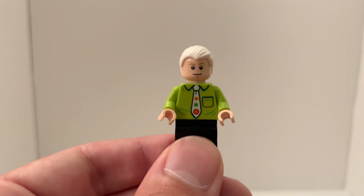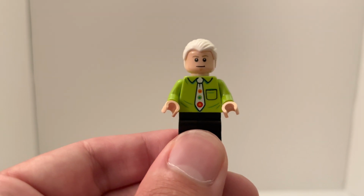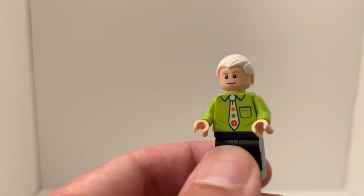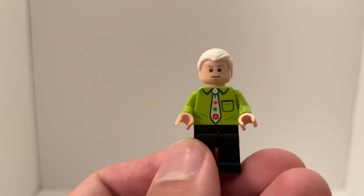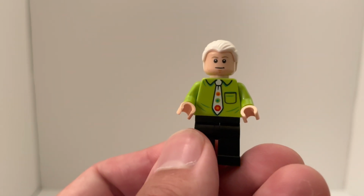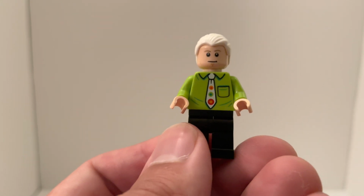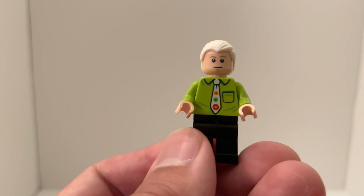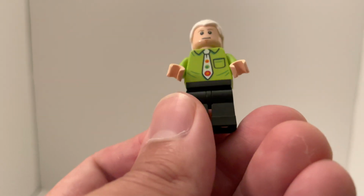And finally, we have Gunther, who is a supporting cast member. And I think Gunther's a little botched in this one. It's not like Phoebe where it's the face, but I think it's more of the hair, because his hairpiece in here is a white slick back do that he has going on. And Gunther doesn't have white hair. He has more of a bleached hair style. And it's actually like he's balding in the show. So I think the hairdo doesn't really replicate Gunther too much. However, once again, I don't know how they would have done that necessarily. But what does do him justice is the green dress shirt that he has on, his tie, and his black pants.